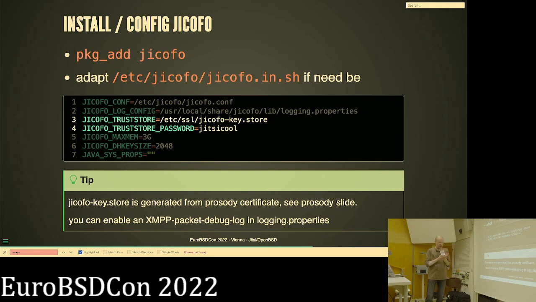Here's the key store I've been talking about with keytool and its password. So that's a clear reference, and not using something from some places, but really a fixed location. And then Java properties or JVM properties like how much heap to use, SSL key sizes. So the internal communication right now with this setup is TLS version 1.3 everywhere, even the internal communications and from external as well. And if you need some fine-tuning, like minus capital D and then some garbage collector fine-tuning stuff also, you can do that in Java sysprops. The startup script is passing that on verbatim to the JVM later on.